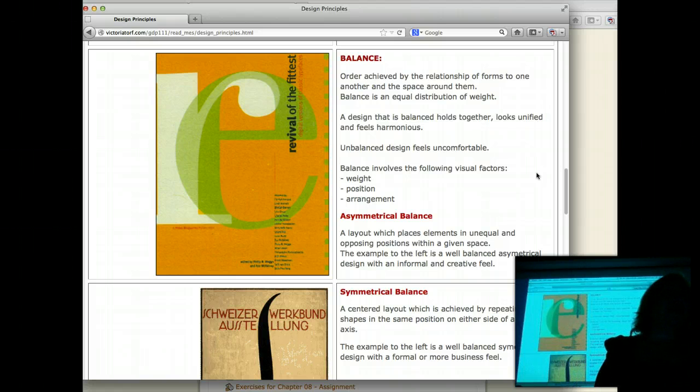First off, headline type is hard to read when it's on its side. You have to kind of turn your head. And so if it's important text, you probably want to make it easier to read than rotating it 90 degrees. So what I like about this is the balance of the page.